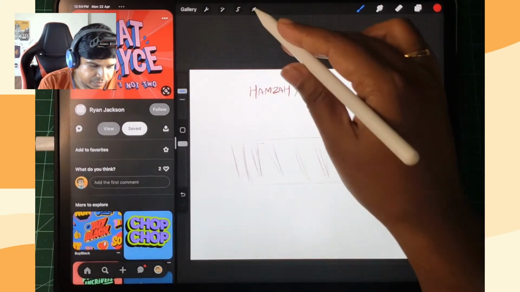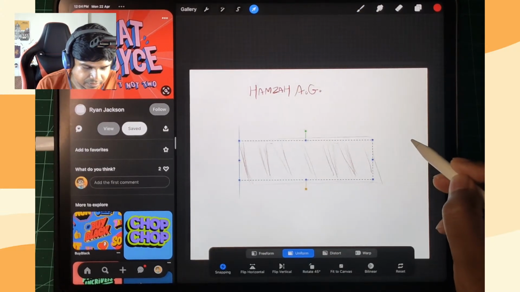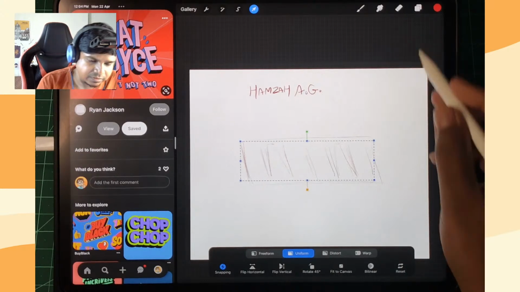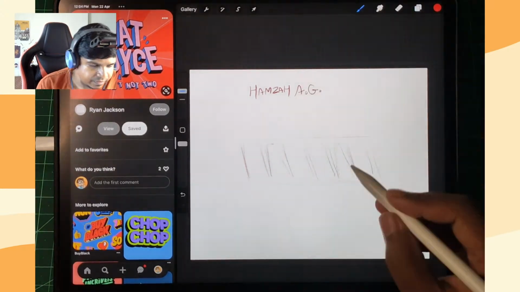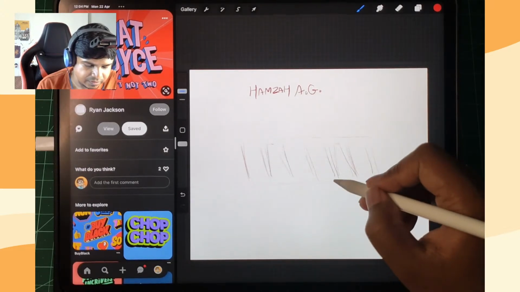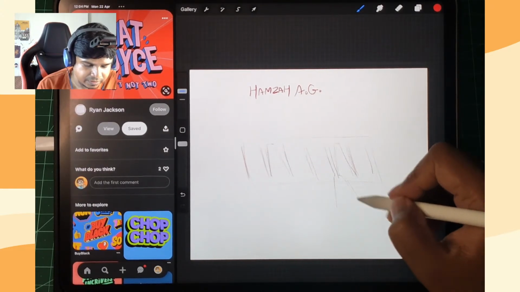What if we do 2 lines? So that's Hamza, and then there will be AG, which will be on top like this.